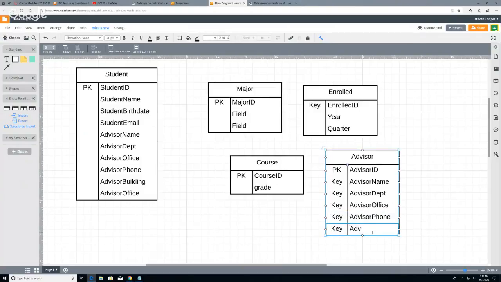I have advisor office in there twice, don't I? So I got building. We just need building. Now, if you want, we can talk about it in a moment when we do relations. So let's get rid of all the advisor things.